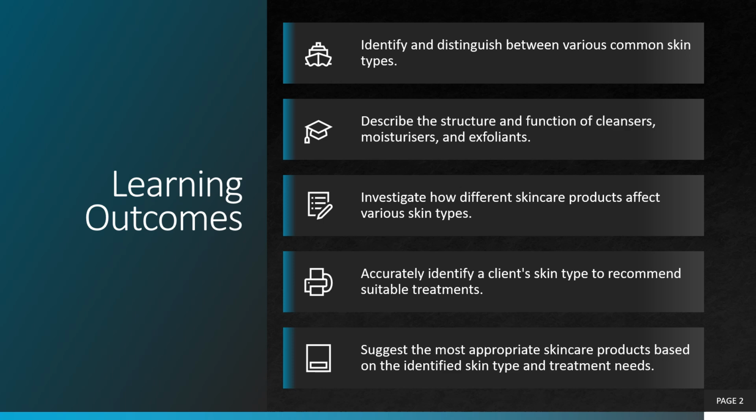During this lesson, you're going to identify and distinguish between various common skin types, describe the structure and function of cleansers, moisturisers and exfoliants, investigate how different skincare products affect various skin types, accurately identify a client's skin type to recommend suitable treatments, and suggest the most appropriate skincare products based on the identified skin type and treatment needs.